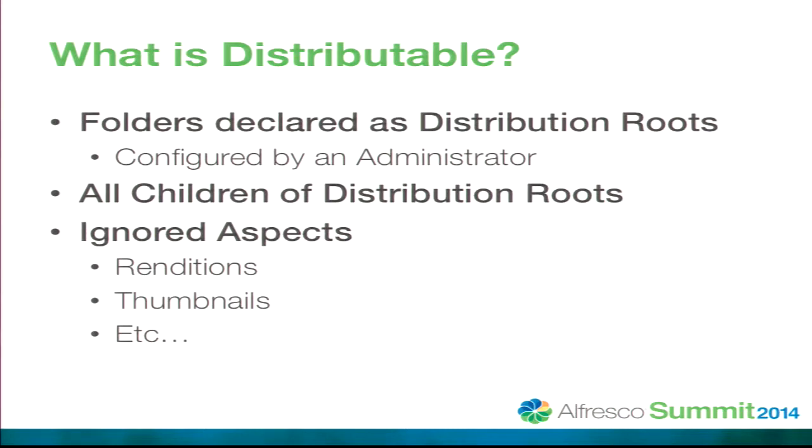We define something as being distributable by classifying a folder as a root of distribution, a distributed root. And anything that goes under that gets replicated to another repository in that replication cluster that has the same name for a distributed root. So you'd classify it with an ID, and it would know where to replicate it, because you need to find the folder on the other system where this is supposed to be filed.